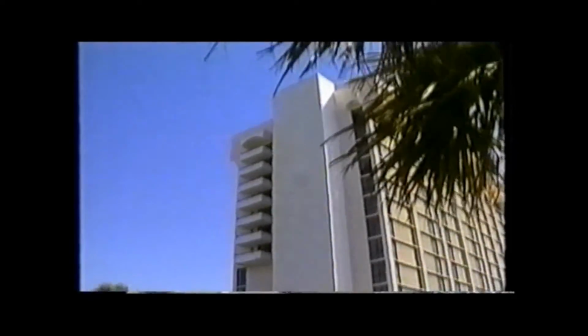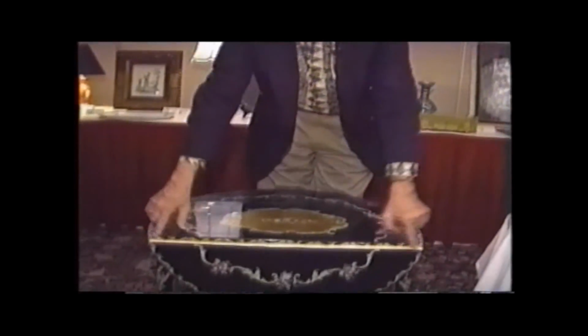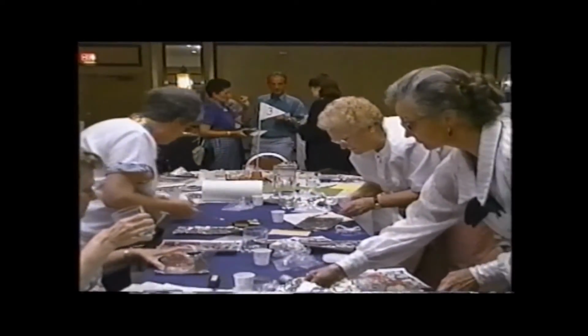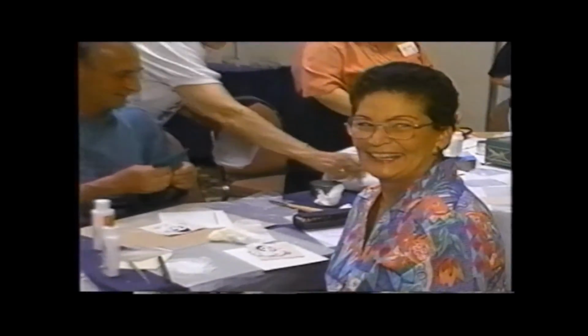Once a year, members of the National Guild of Decoupeurs meet for a convention. They gather from all over to show off their latest works. Old friends are greeted, business is conducted, pieces may be submitted for judging, and then the learning begins through workshops, lectures, demonstrations, and exhibits. Methods are discussed and sources are shared. Everyone is made welcome.